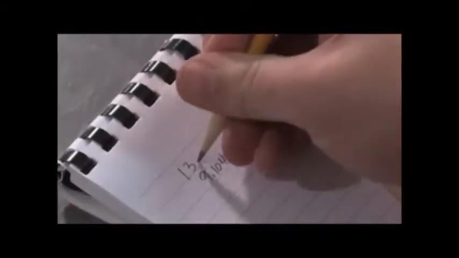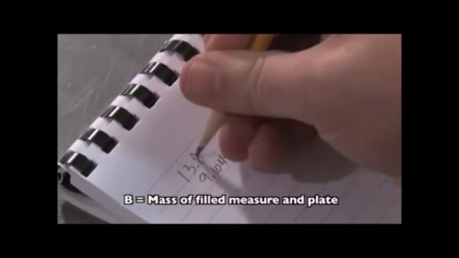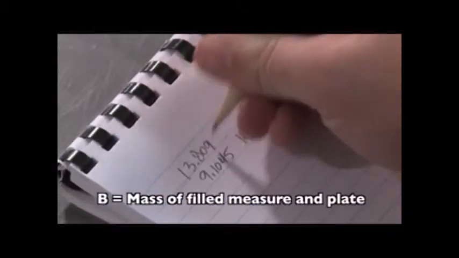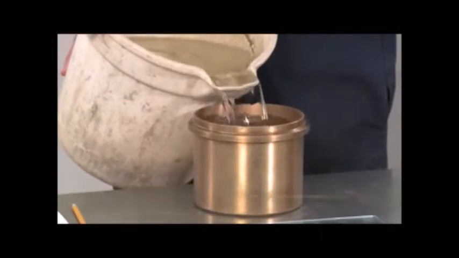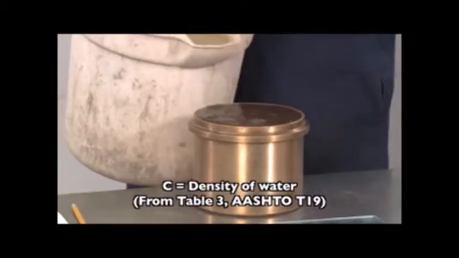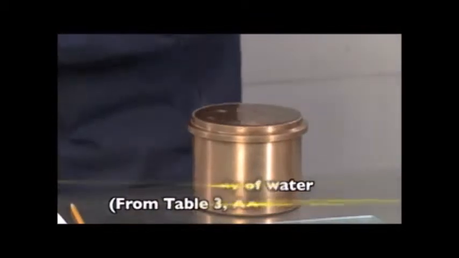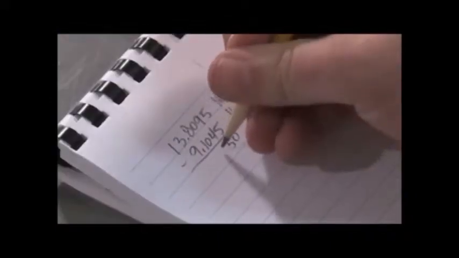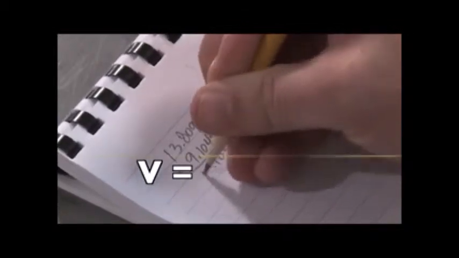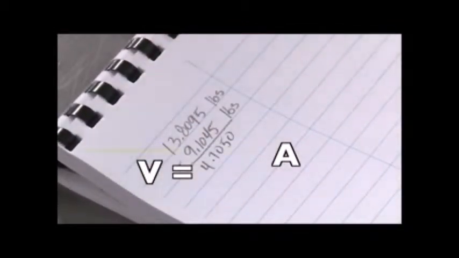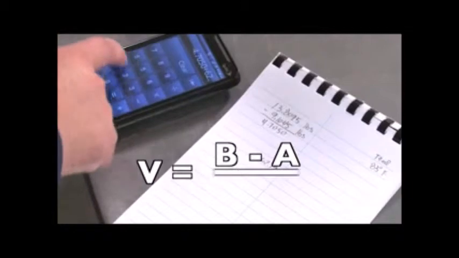Remove all excess water from the bowl and glass plate. Weigh the filled bowl and plate and record the mass to the nearest 0.01 pounds and designate the mass as B. Determine the density of the bowl and plate A from the mass of the bowl and plate filled with water B, and divide the result by the density of the water C.